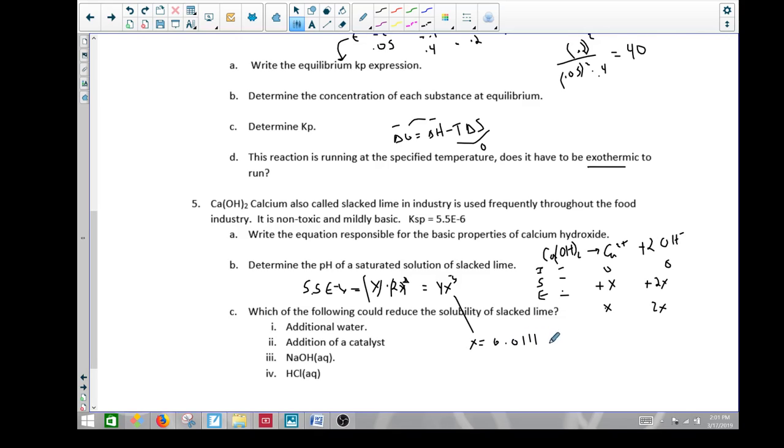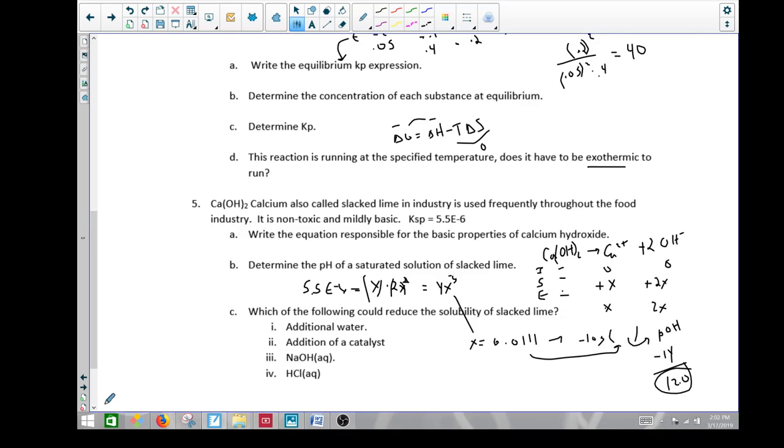And of course, to get that into pH is the negative log of that value. Well, I'll give you my pOH. The negative log of that previous answer is 1.95. 14 minus that is 12.0. So in this case, that gives me my pOH, and 14 minus that is my pH, which is 12.0.